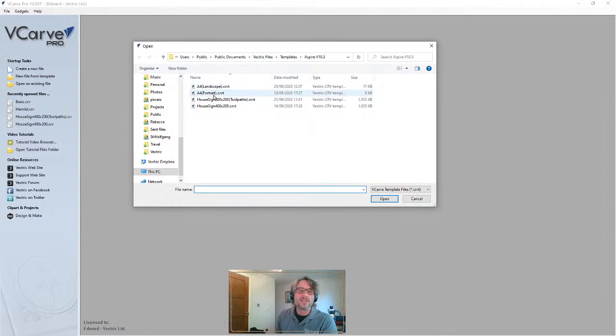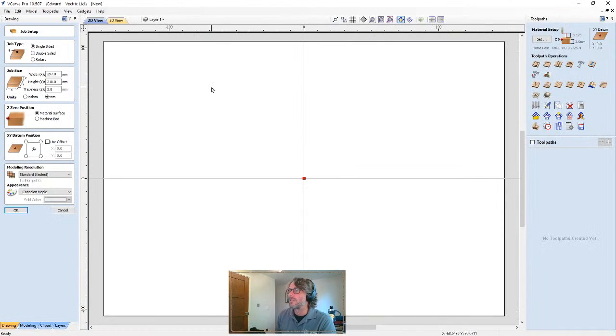So I've got various templates set up with different material sizes. In this case, I've got landscape A4. For those of you in the US, A4 is a standard metric paper size in the UK and Europe. It's broadly equivalent to the US letter size. But for us, it's quite handy because often you get small pieces. For small machines, you'll get acrylic sheet or laminate panels in this size. So I'm going to start with one of those.